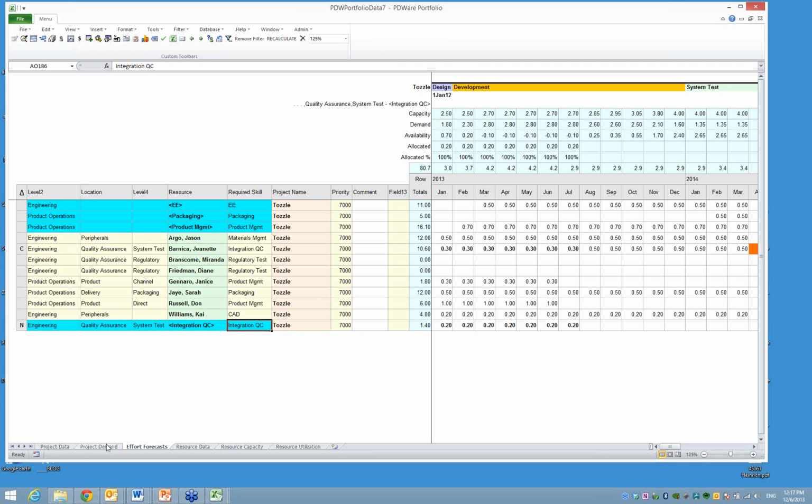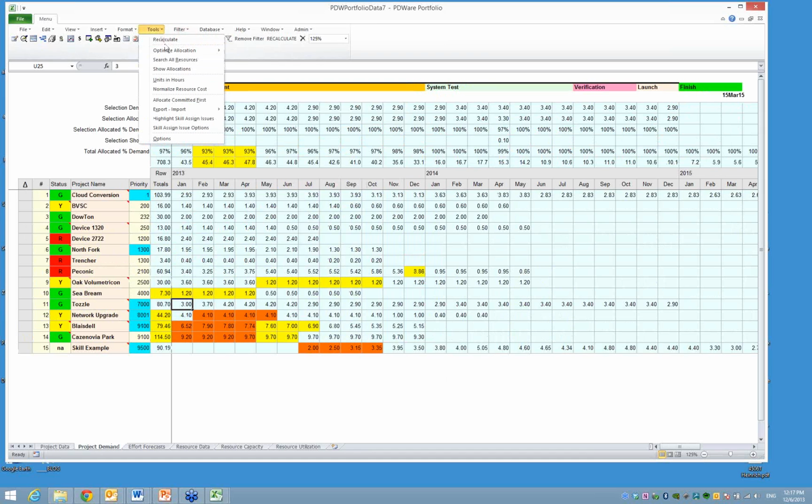Now, the other side of that is, when would you want to use the tools optimize allocation, use it for all, meaning for skill assignments and resource assignments? And in this case, it's really more from the point of view of, say, a portfolio manager or someone who's looking across the whole organization to see, do I have unused resources with skills that could be applied to any shortfall, whether it's a skill assignment or a person?